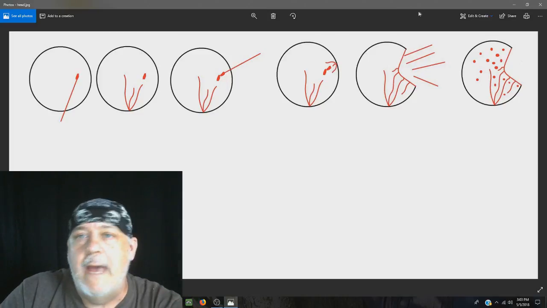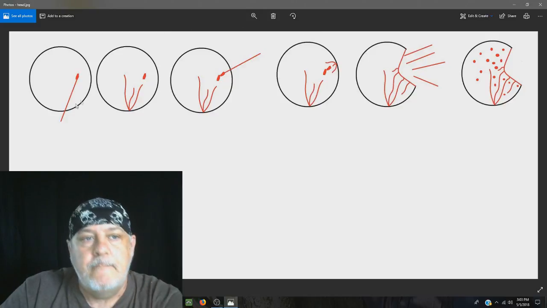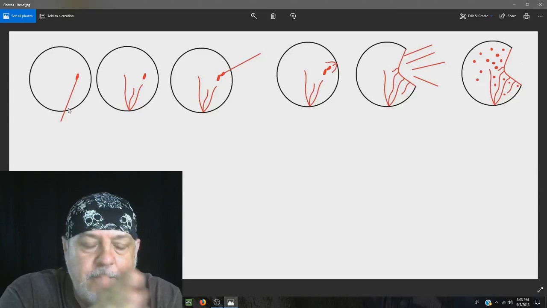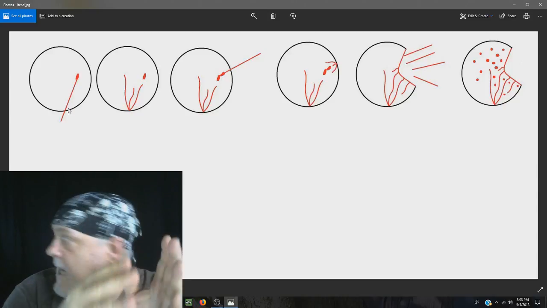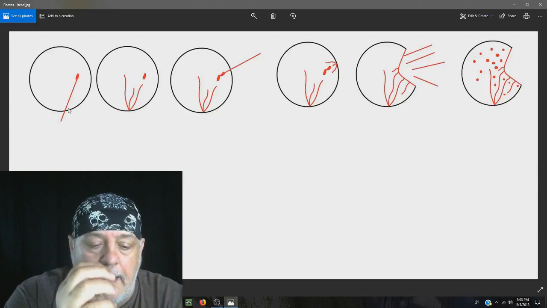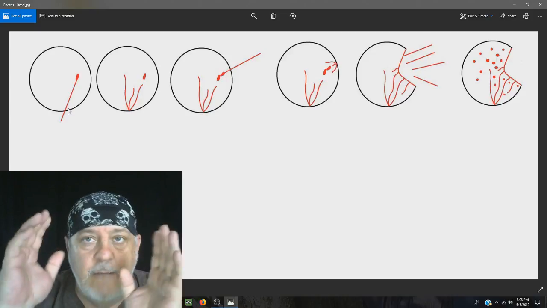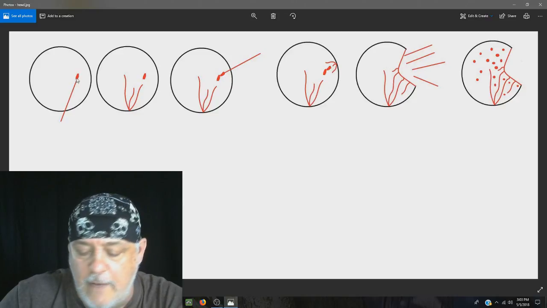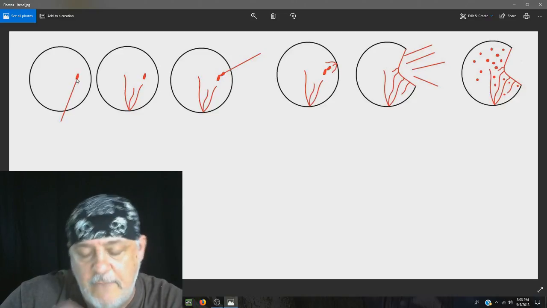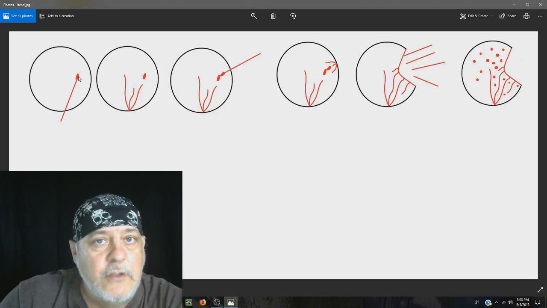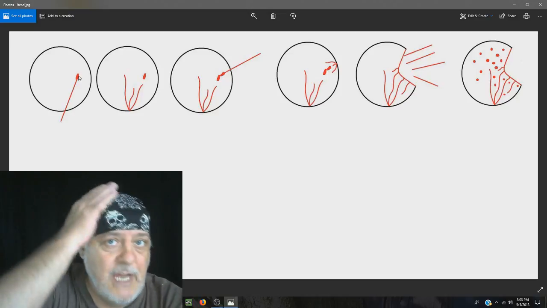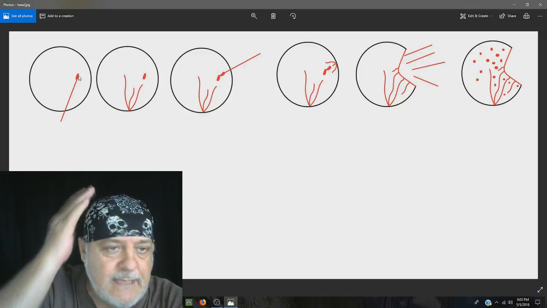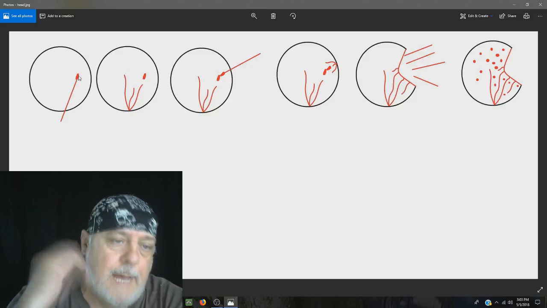So when we go back, like I said, when we look at the facts and study the angle of JFK's head at the time of impact, we see a shot occurred, and the bullet entered 15 centimeters, which is 5.91 inches. We go from the entry wound right here, 15 centimeters or 5.91 inches, and that's where that bullet stops, which is on the right side of JFK's head. It's coming in from the left, going out to the right, but it did not exit. It went in 15 centimeters and stopped.